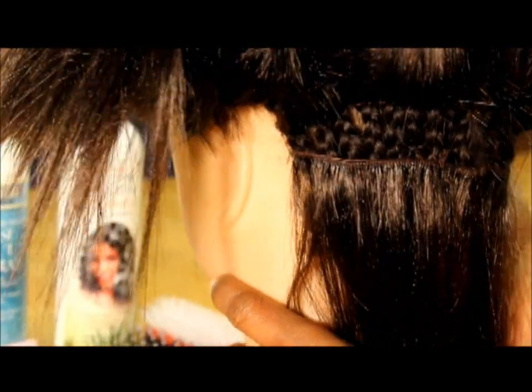Okay, so this is our line of track. How do we take this out? You remember I showed you different tools. I'm going to start with the blade. Now, whenever you work with the blade, make sure you have that paper attached to it. So you just fold it and you have access to the blade. Don't let the blade touch your fingers because when they do, they actually cut into your skin.